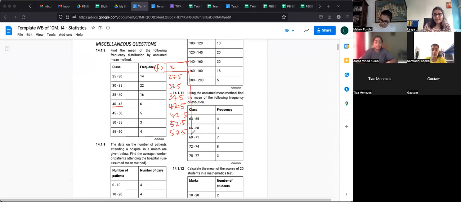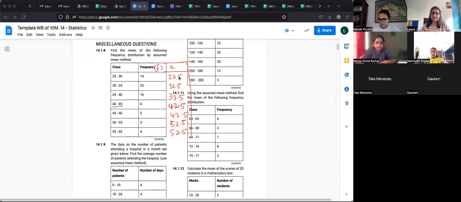At this point, in the direct method, you directly multiply. But here the multiplication is going to be such a pain, right? 27.5 into 14, then you need to do that some 8 times. So in the assumed mean method, you will assume what the mean is. Looking at these values, where do you think the mean is going to be? Between 30 to 35, I guess. Yes, between 30 to 35 is a good guess, because it is somewhere in the center, and 16 observations are around this. So 30 to 35 or 35 to 40, somewhere in that range.